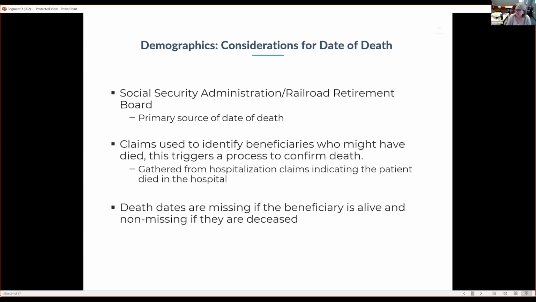In the data themselves, the date is missing if the beneficiary is alive, and non-missing if the beneficiary is deceased, in which case it's the date of death. And again, you don't need to worry that it's based on a hospital discharge. But I will say, when I compare hospital discharge data with discharge status dead to date of death, the alignment is near perfect. Sometimes they're off by a day, and that's probably people who died close to midnight, minor errors in hospital data.